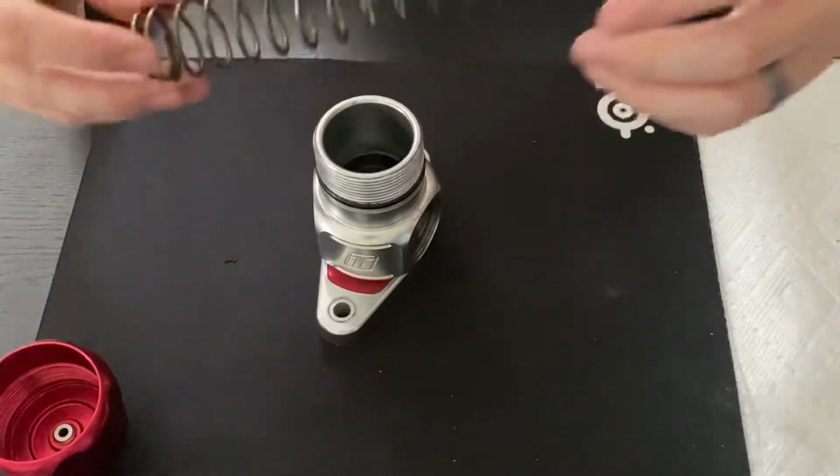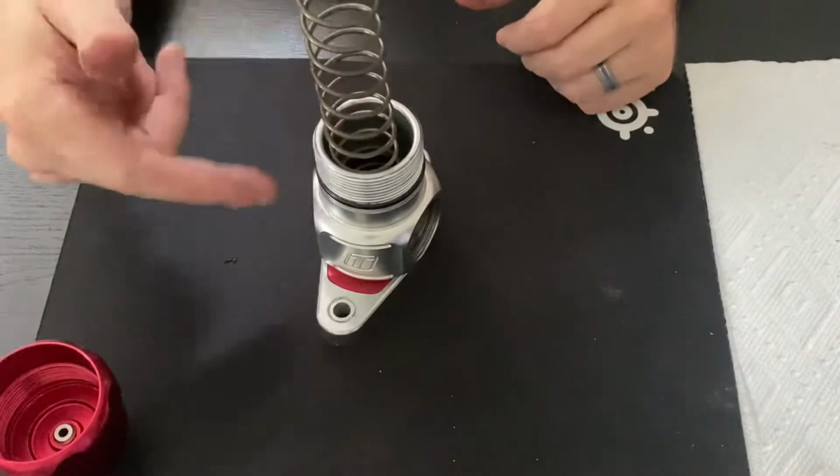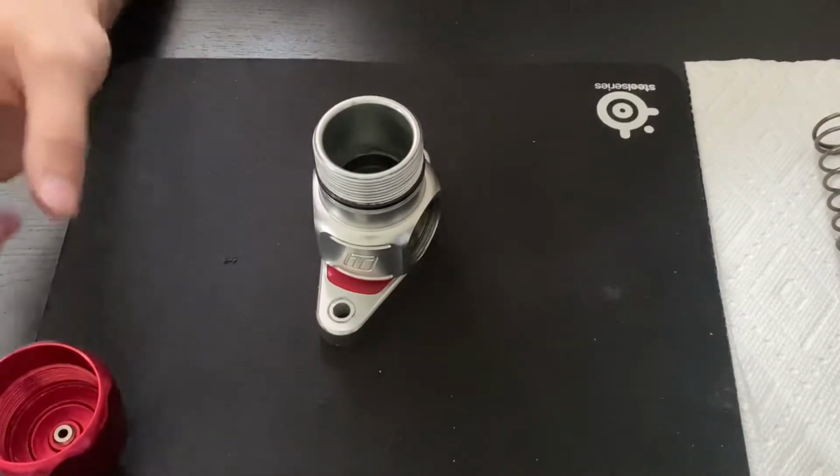Again, it is a massive spring that is compressed in a very small space, thus the reason it is pretty dangerous to take this apart if you're looking over top of it. So have a good grasp on it, making sure that you're not going to launch this cap across the room.